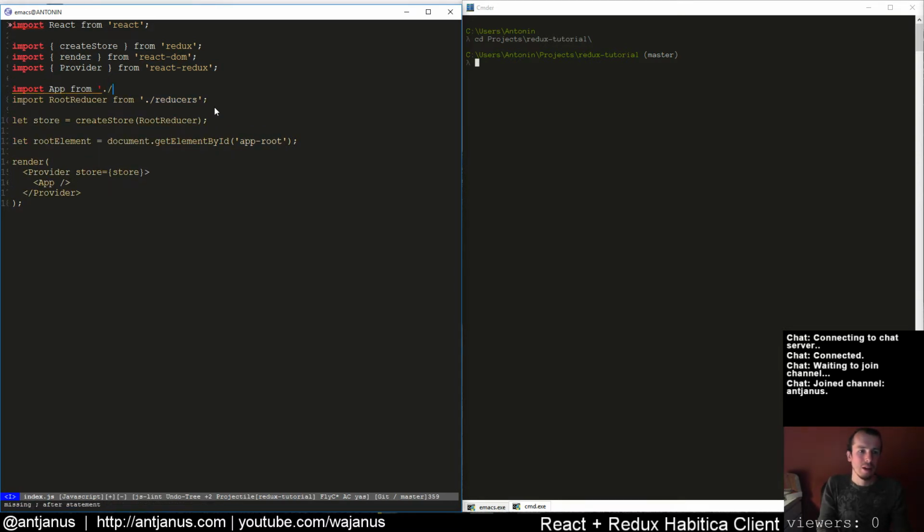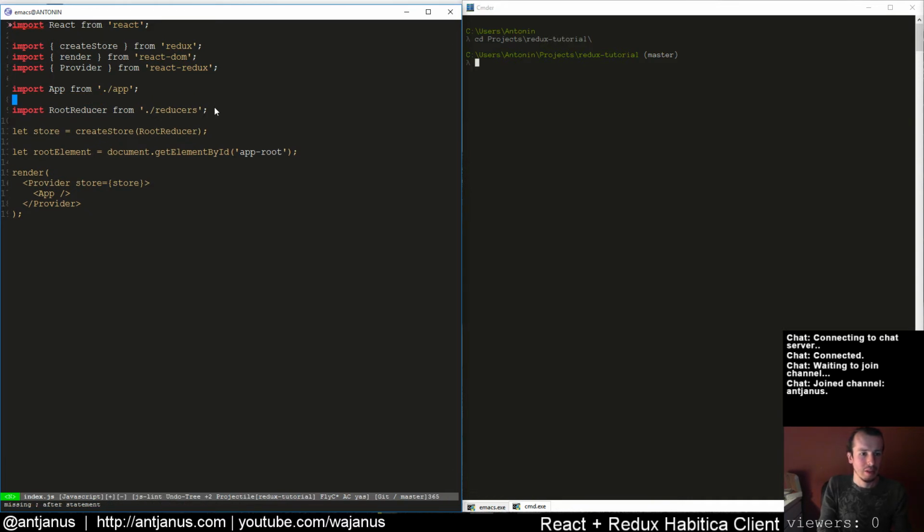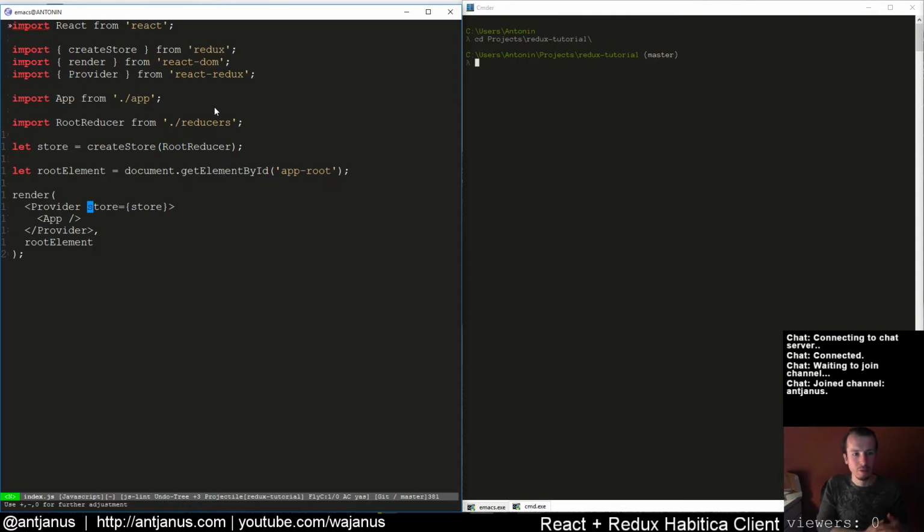We're going to create an app, or not a view, sorry. Yeah, it's a component. And we're going to go ahead and pass that over here, and then we're going to pass the root element as the place to mount our application. So let's go through this so that it makes sense. If you've done some React in the past, this should all look familiar, except for the provider.